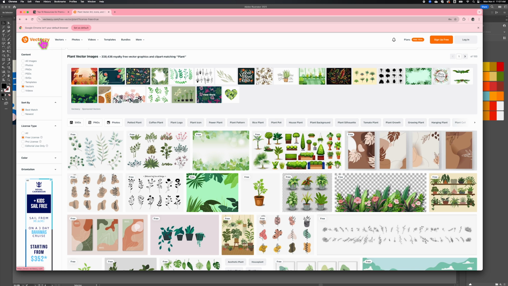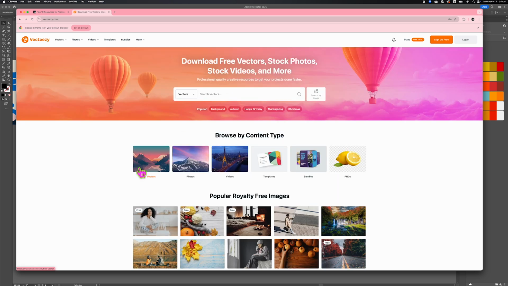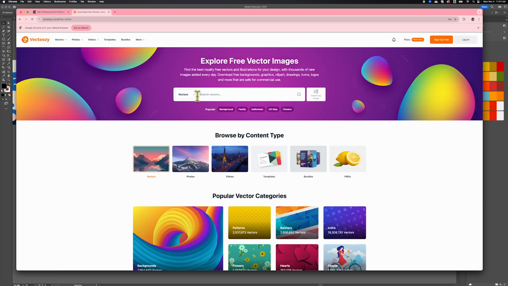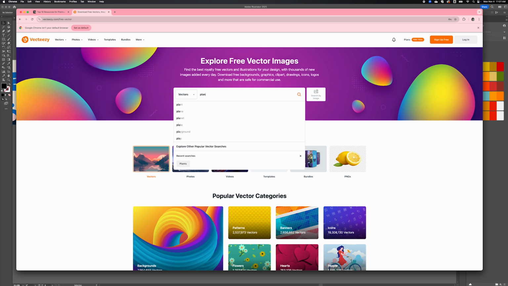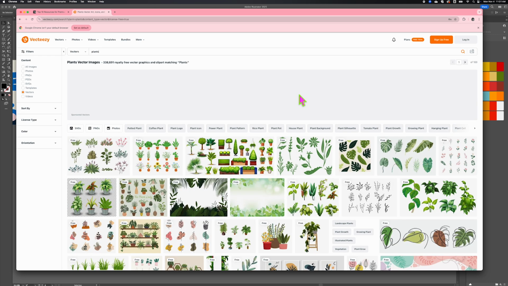When you go to the site, here, let me just go to the home site, okay? So here we are. We've got all these different options here at the top. And remember, the site's job is to try to get you to sign up for an account, okay? What we're going to do is you have these options down here at the bottom. We're going to go to Vectors. Where it says vector here, let's search for plants. That's the search that I had in. So go ahead and type in something. It can be whatever you want. It doesn't have to be plants. Let's go ahead and search.